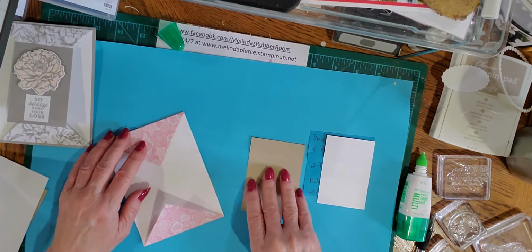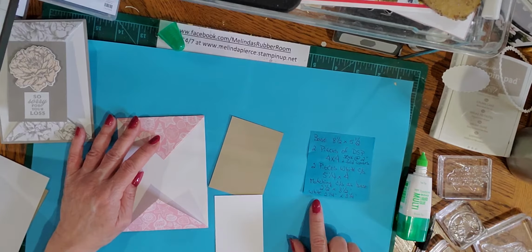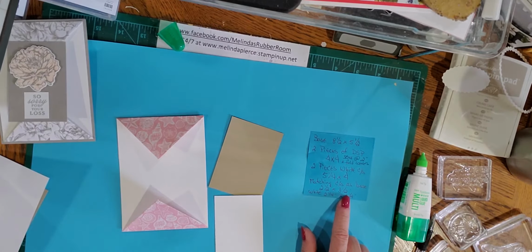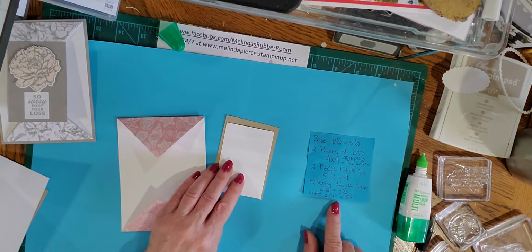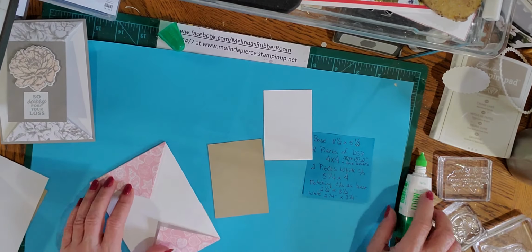So I'm going to go ahead and adhere my little mat here, and that measures 2.5 inches by 3.5 inches. And then my white cardstock here measures 2.25 by 3.25. Okay, so I'm going to go ahead and attach the mat piece.